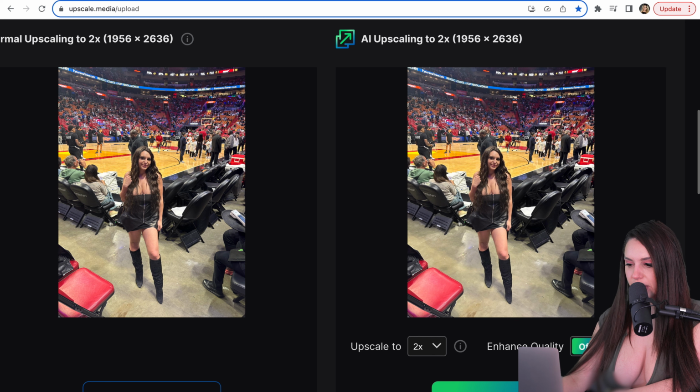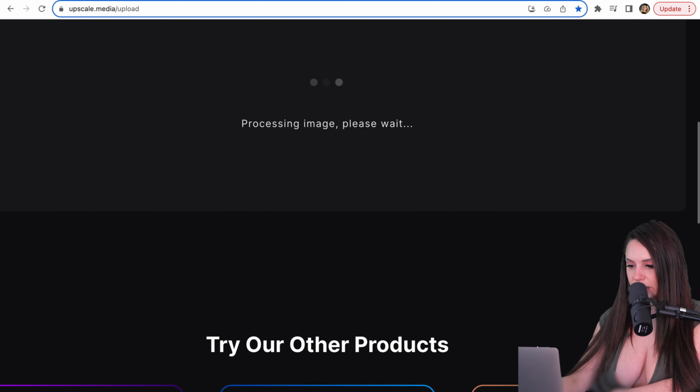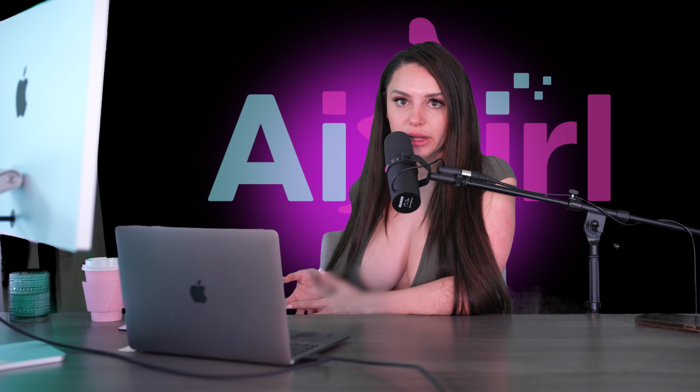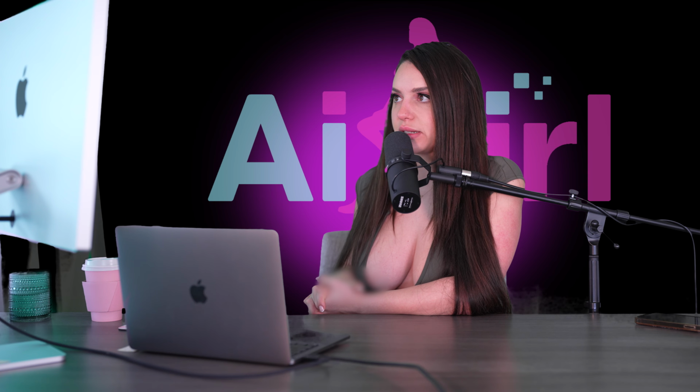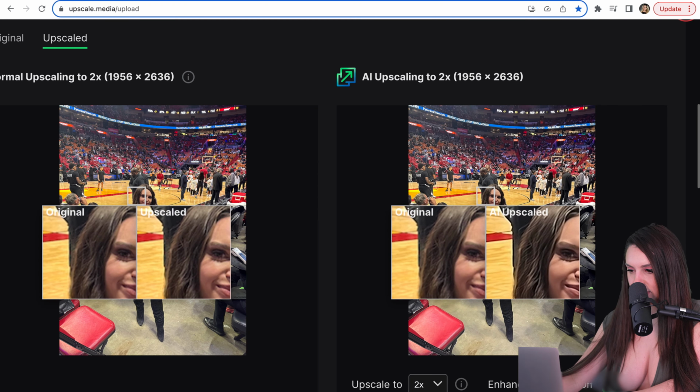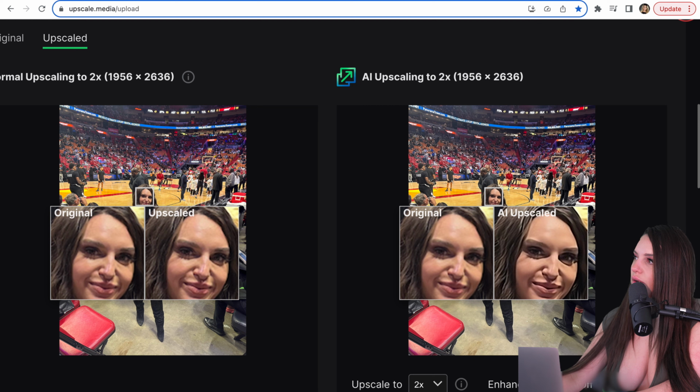But you can keep going, and we can even hit this enhanced quality, which I didn't try before. So let's try that to see what happens. When I did this the first time, it loaded pretty quick. It didn't take long. So I'm curious to see how the upscaling does. But this is just a very quick, easy way versus the way that I showed before. So let's see here. I don't know if I noticed so much difference here.